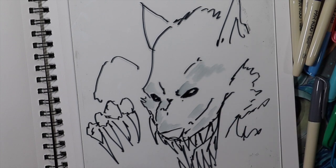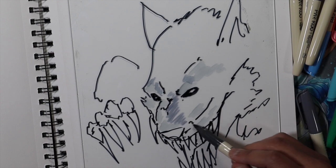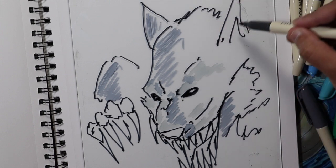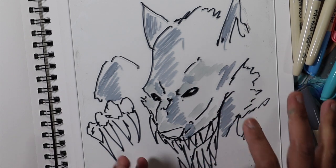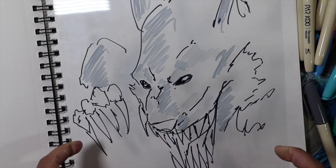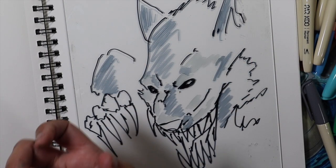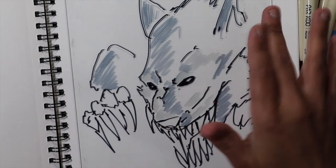That was the light gray. Just hit some areas with the darker gray. Obviously, just for the video, I'm not gonna do crazy tone here, just testing out different areas. And it really does give that really cool spray look to it. I'll hold it up a little bit better here. But you see what I mean about the stained glass? Look at the shadow it leaves. So it leaves this really cool shadow there, which would be kind of cool for Halloween. So if you draw something on Halloween, you can shine a light through it and it'll project on a wall. So that's pretty cool. Now let's see how well everything's dried up.